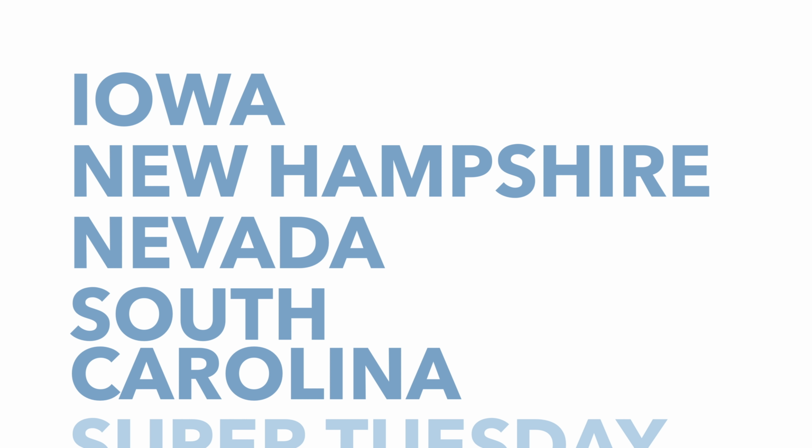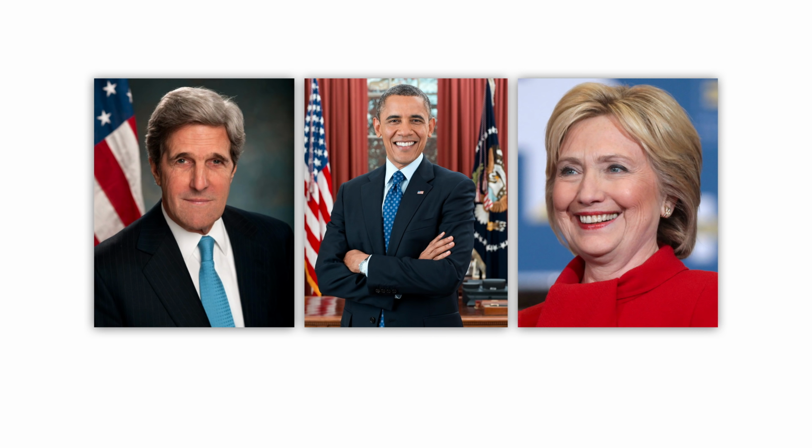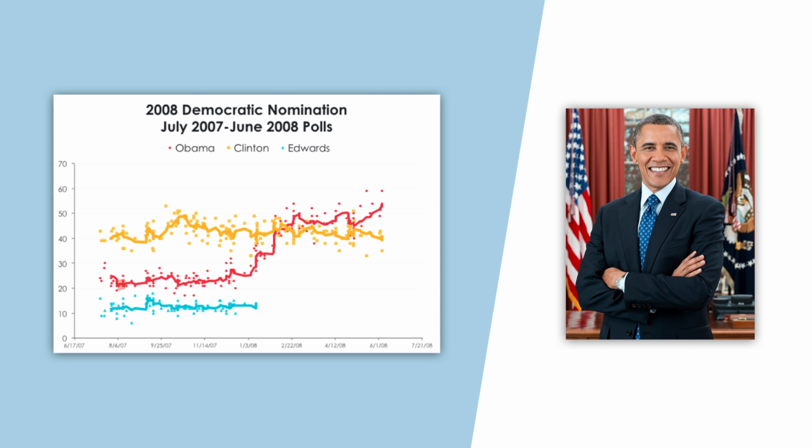These states are often seen as a jumping off point, and Democratic candidates who do well in Iowa have historically been propelled into the national spotlight very quickly. This allows candidates who are polling lower nationally to make themselves the centre of attention if they win the Iowa caucus, something that definitely helped then candidate Barack Obama back in 2018.